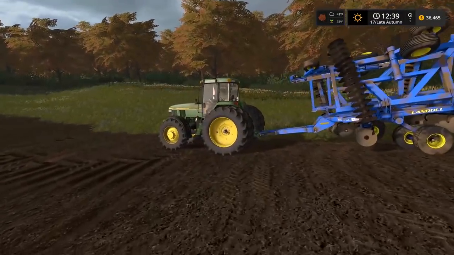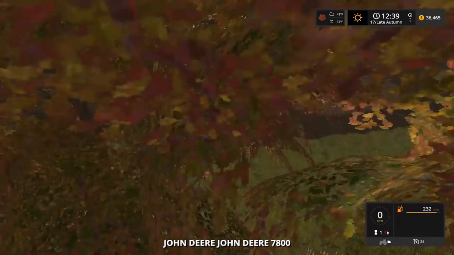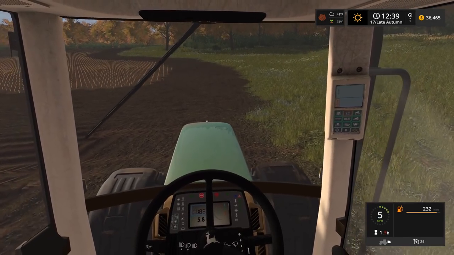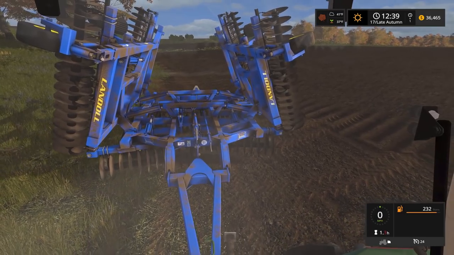So what I'm going to do is I'm going to get in the 7810, and we're going to keep going with tillage. Now, I got to show you guys. I'm going to talk about a couple things while we're tilling, and then we're just gonna kind of clean up all the equipment and start putting all the equipment away. Okay, we're gonna get the land all out, dude.